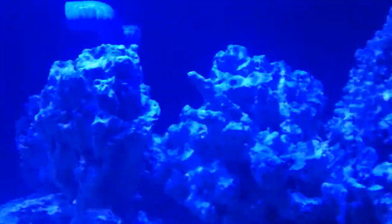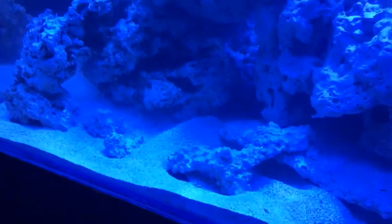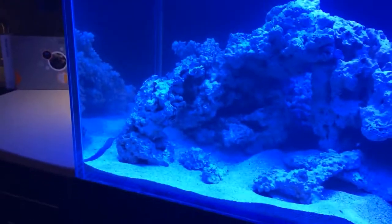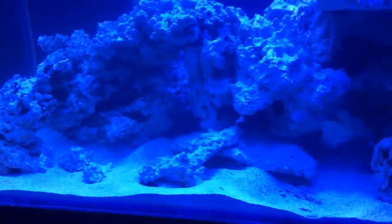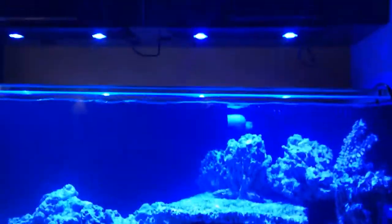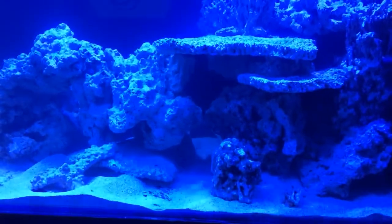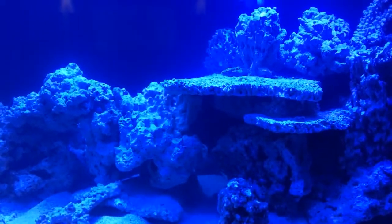We'll have SPS. I should have had the video of it, but I had a PAR reader for the depth, and I had about 150 or so, even down at least this deep, because the tank is 32 inches. I had to chop it down a bit because I thought it was too high, and I'm glad I did. It's about 32 inches or so to the top of the sand bed, so we'll see how good these APs are. Hopefully I don't have to supplement them with any T5s or other Kessils, but if I do, I do. That's what you gotta do. That's what happens. It's officially 100% an absolute money pit.